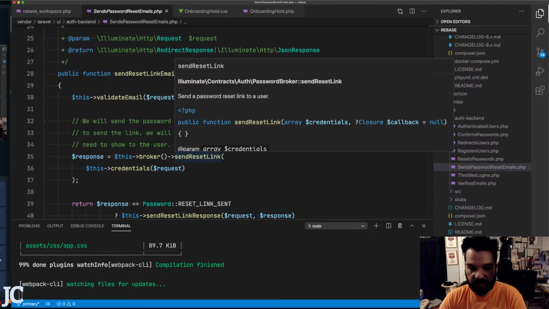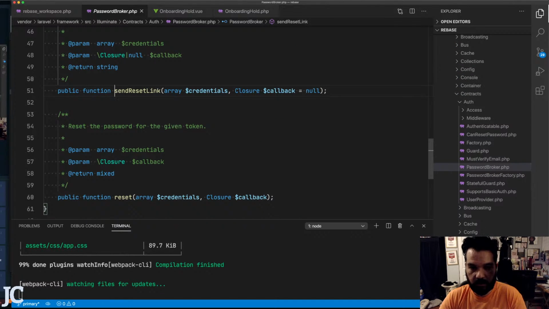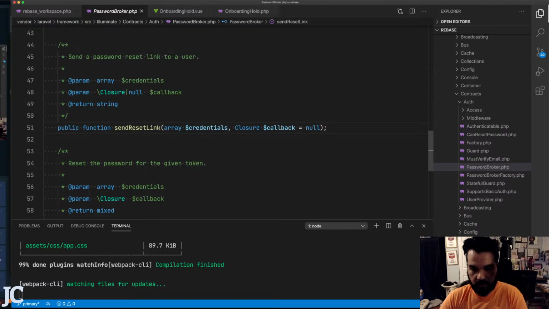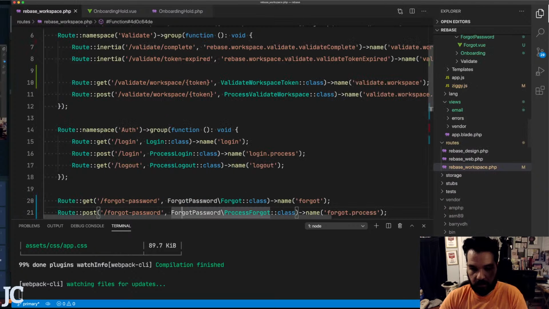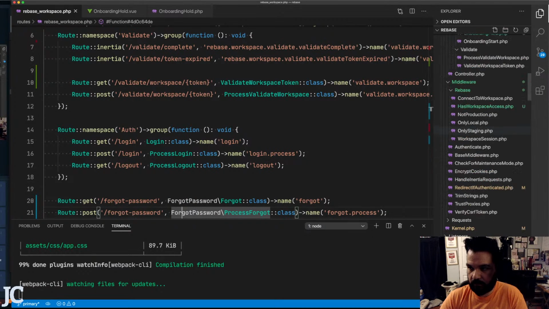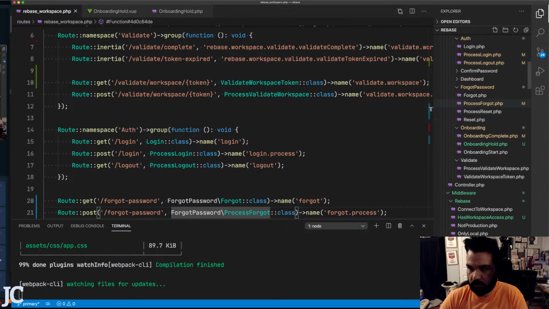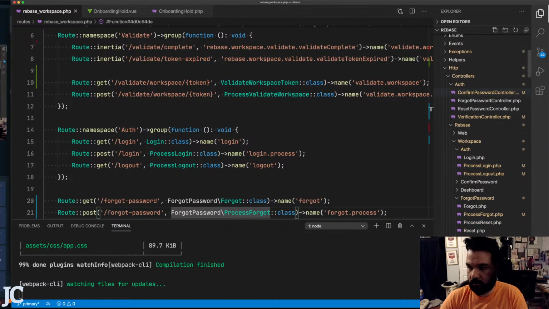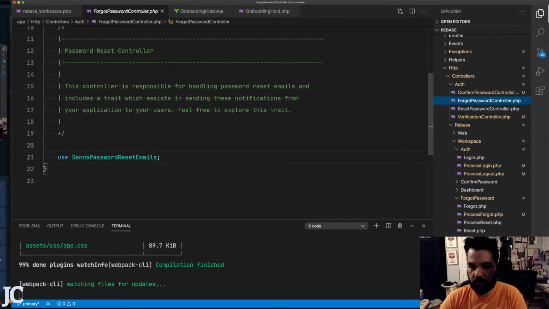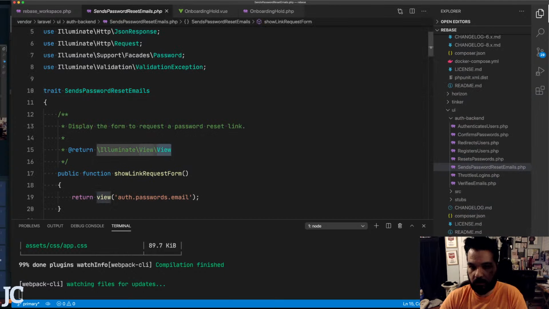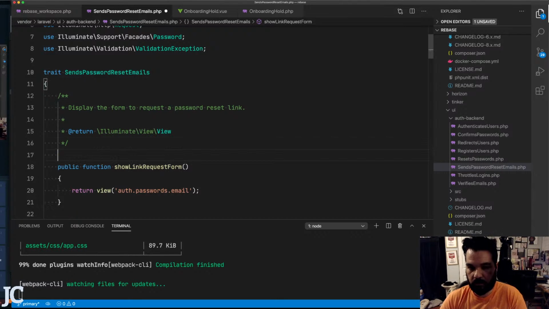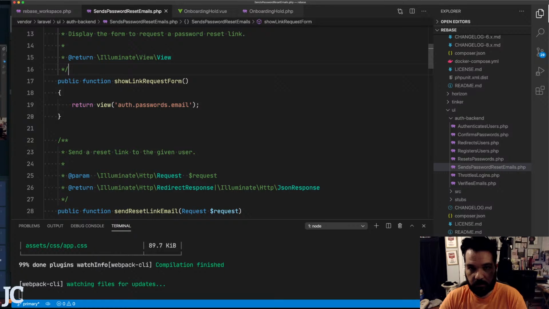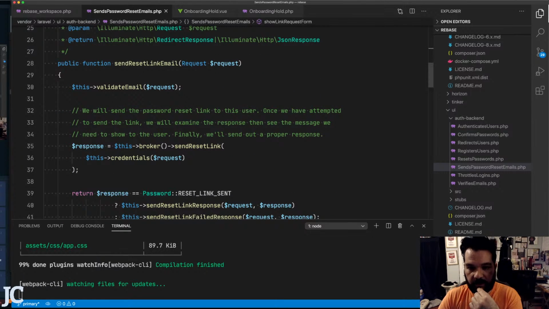And then when this sends the reset link, then, yeah, we send the password reset link.